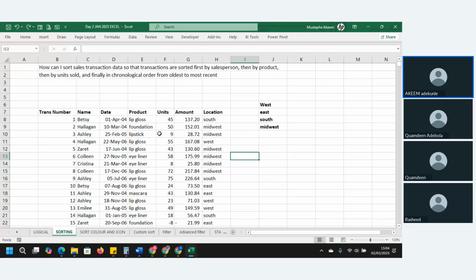So when we talk about sorting in Excel or sorting generally, we are sorting something. We want to group them. Sorting means you are regrouping, grouping based on certain criteria. Maybe you are selling something, you want to sort them into different categories: footwear, cardigan. You are sorting the product. That is what sorting is all about.